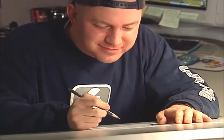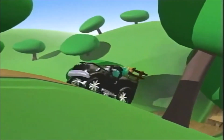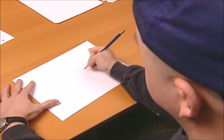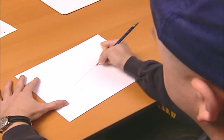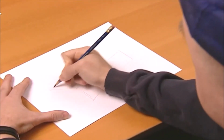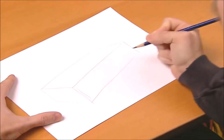This is Greg Harden. He's an artist here at Big Idea Studios. Today, he's going to show you how to draw the car from the Grapes of Wrath. Well, we're going to draw the Grapes' car. And to do that, you have to start off with a long and skinny box. So we'll just go ahead and draw this box. And this is going to be our guide to show us how to draw this thing.